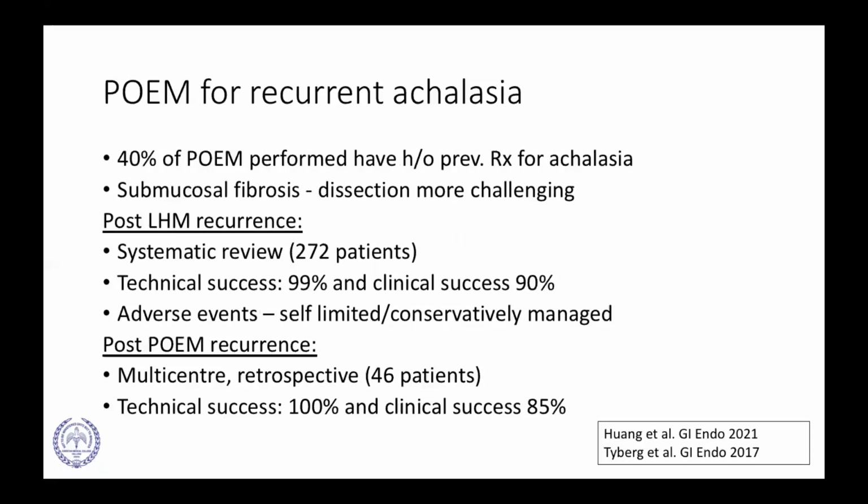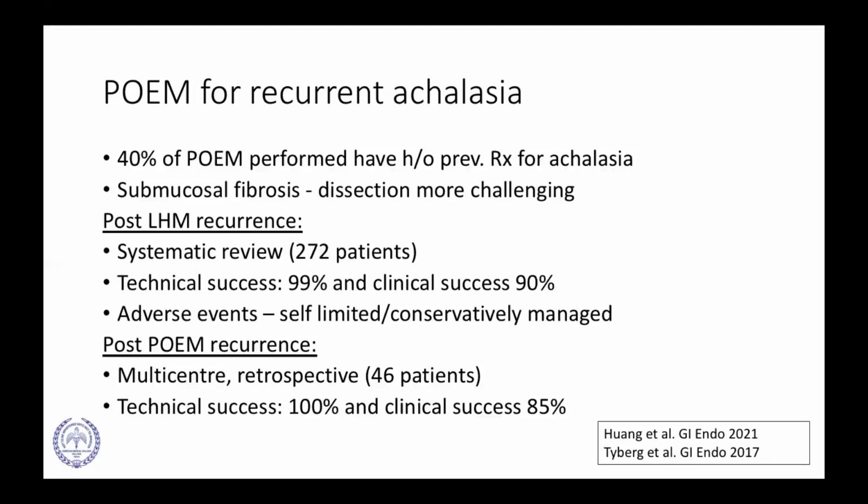40% of the POEMs performed worldwide today are done for people who have had previous treatment for achalasia. There can be submucosal fibrosis as a result, and dissection can be more challenging. A systematic review showed that when POEM was used for post-lap Heller's myotomy recurrence, the technical success was about 99% and clinical success of 90%. The adverse events were self-limited.